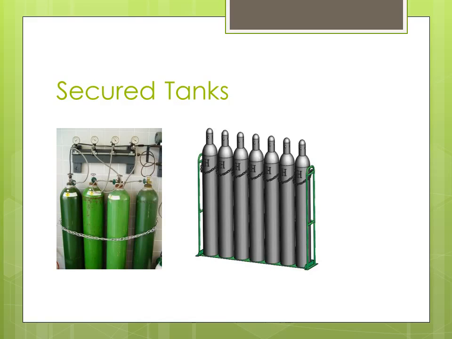The last slide has to do with secure tanks. I just wanted you to see a couple examples. You'll see one chain here across all the tanks, and then this other specially designed figure shows chains around each one. Either one of these is acceptable. Obviously, the point is that they are secured. There certainly is some common sense to where you locate the chain, but this is an example. I just wanted you to see a good example of securing oxygen tanks.